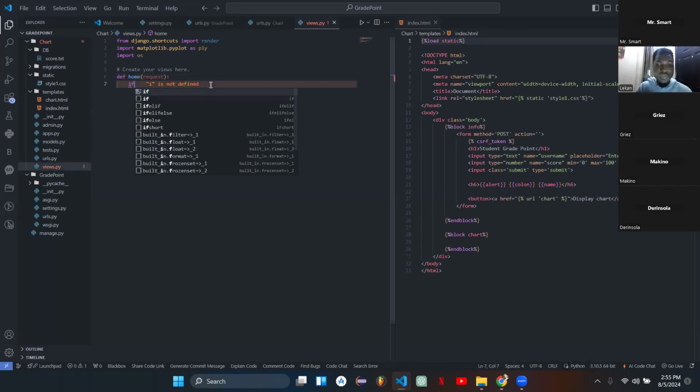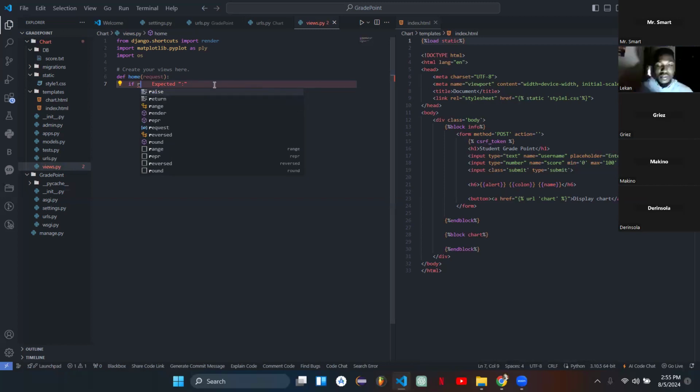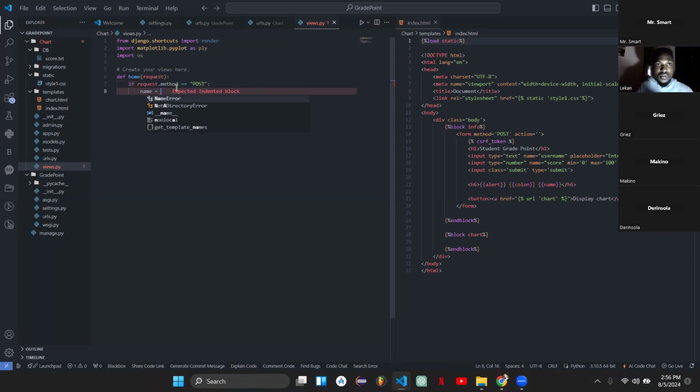We can now say, because we'll be using the post method to get our information from the client side, if request.method is equal to POST, then we should be getting our request from our front end.